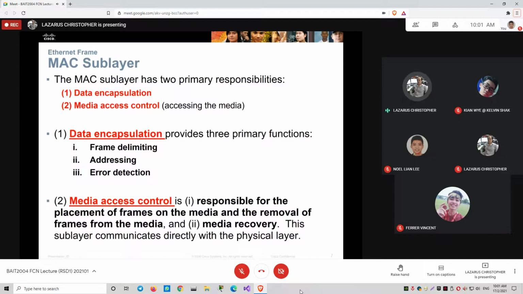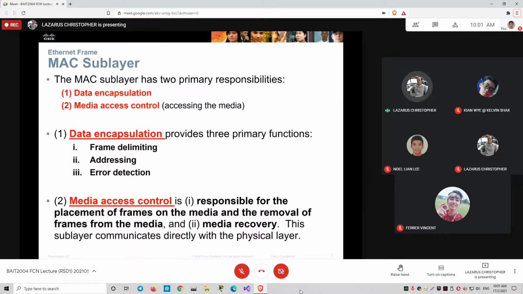Media access control is responsible for placing frames onto the media and also removing frames from the media. That means it creates the frame and passes it to the physical layer, which encodes it into the appropriate encoding and uses whatever kind of signaling for that media.